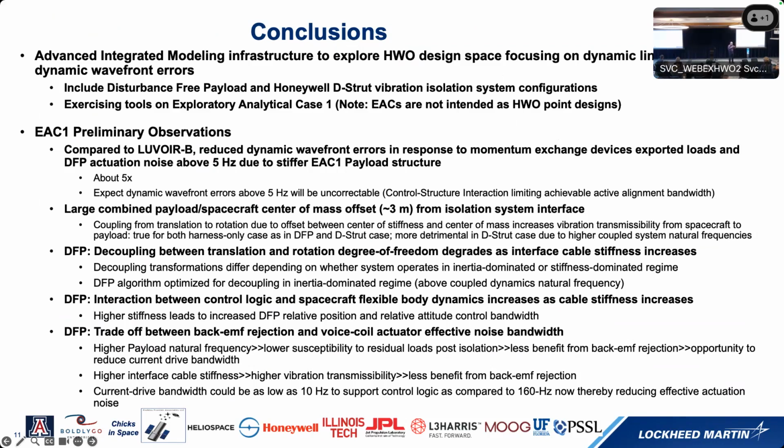There's decoupling between translation and rotation. It's very much a question of where the interface is relative to the center of mass of the payload. And on the AC1, we have about 3 meters. So coupling between translation and rotation is basically unavoidable. The closer we have the vibration isolation system to the payload center of mass, the better.